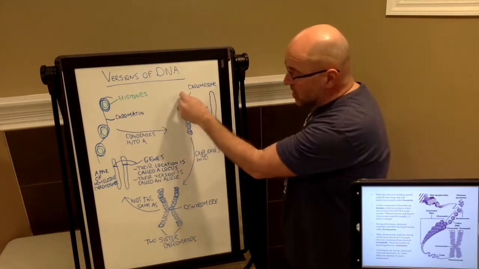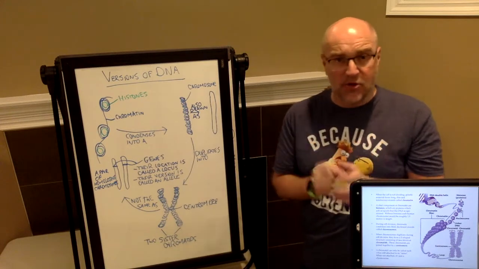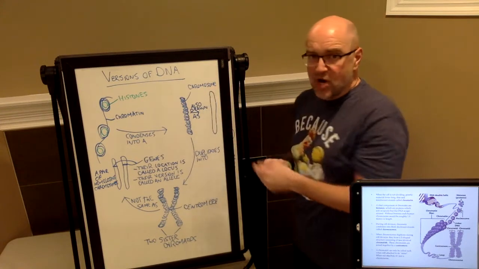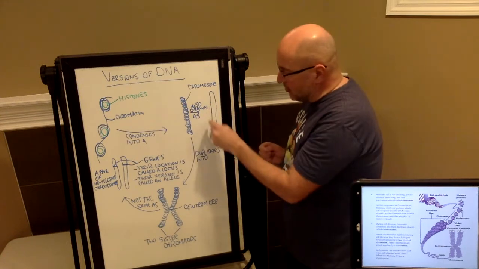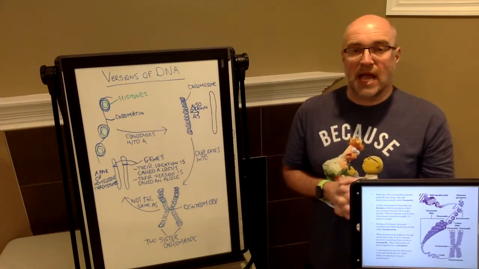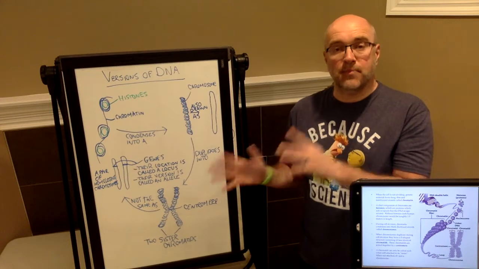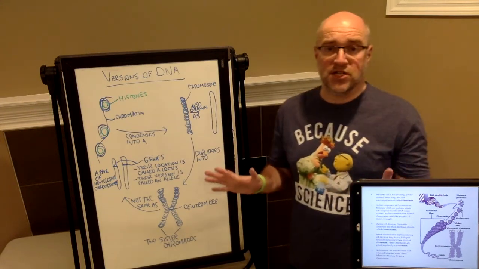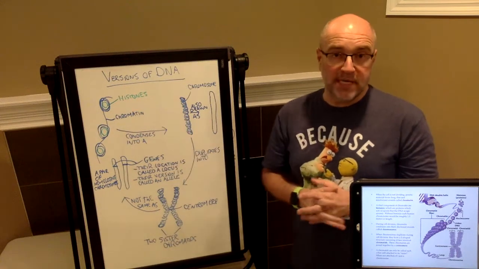Now, you can see this little drawing I've drawn here with the little squiggly lines that are really tight. Normally, when we're drawing a chromosome on diagrams, we just draw them as little sausage-like structures to indicate that it's a chromosome. But these chromosomes only appear just before cell division and during cell division. Once the cell division is over, we go back to our chromatin.